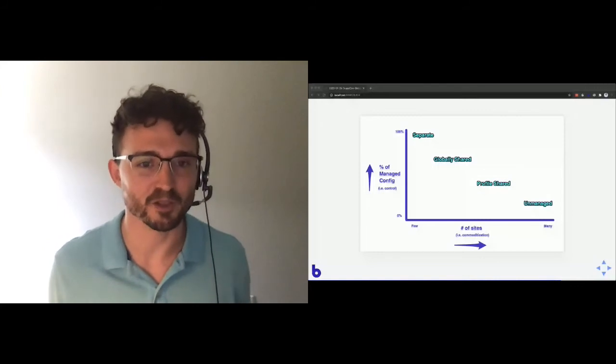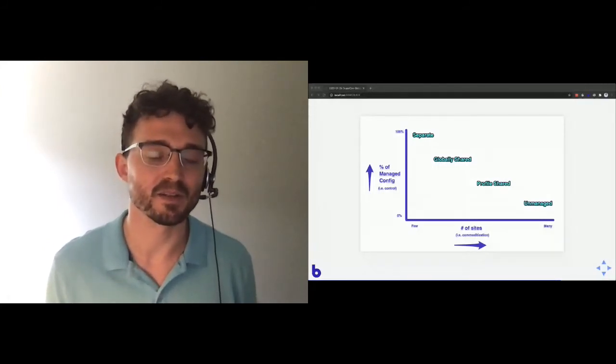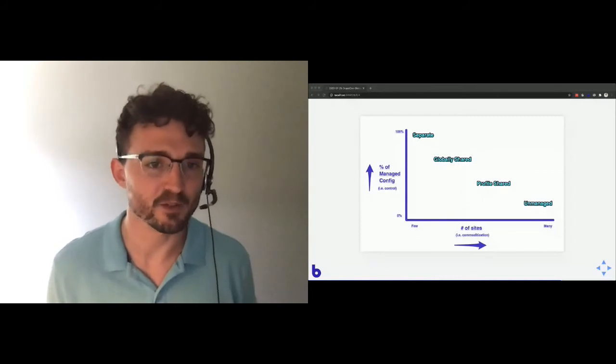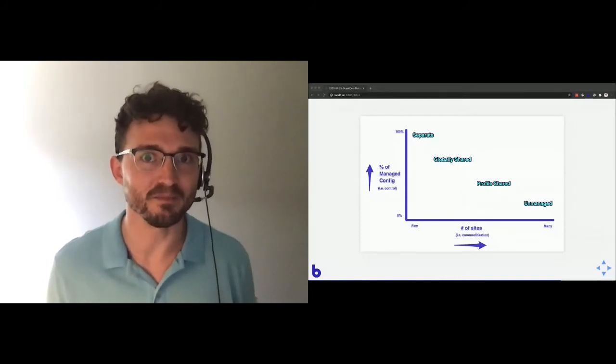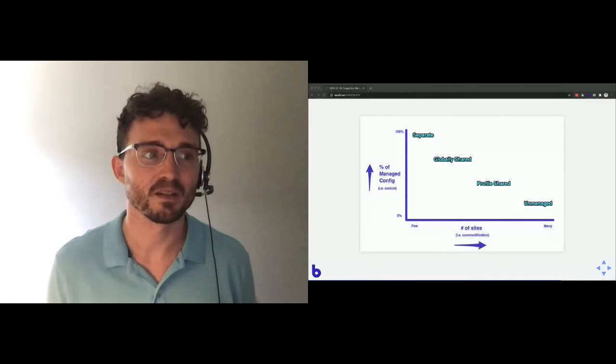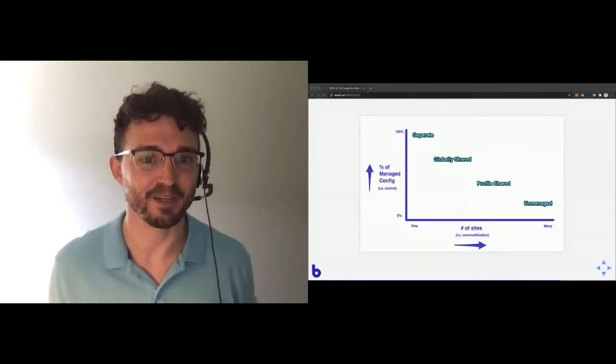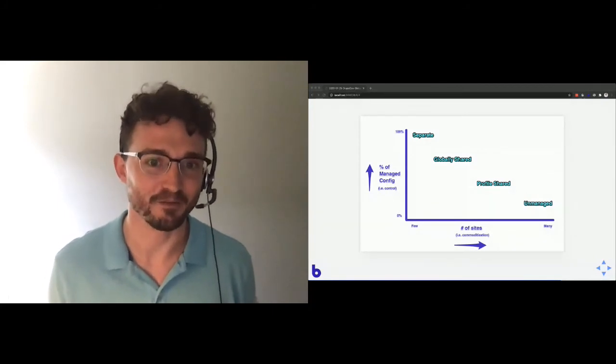With profile shared, you take a step further, and I think profile is a pretty big jump, because at this point you're having multiple sets of configuration, and that in itself is hard to manage.